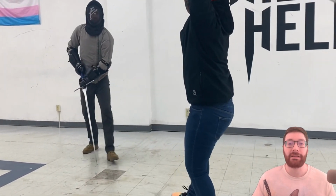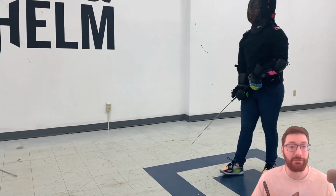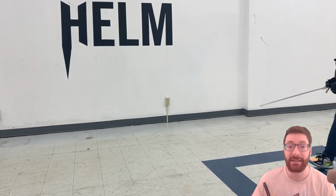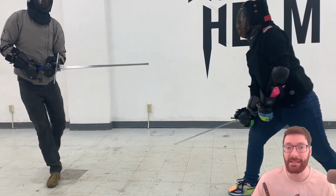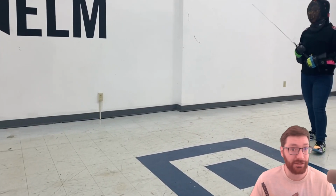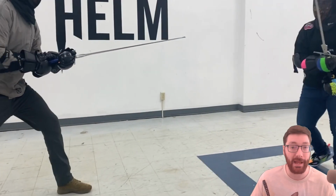at judging, because the rules of right-of-way break down every single exchange into little bits and parts that you can fully understand, and it uses those parts to explain what happened and who gets what point and why. And regardless of whether or not you're using that rule set, being able to break down an exchange into its subsequent pieces and then explain what happened and what the intent of each fencer was during the exchange is essential to being able to properly judge an actual HEMA bout.